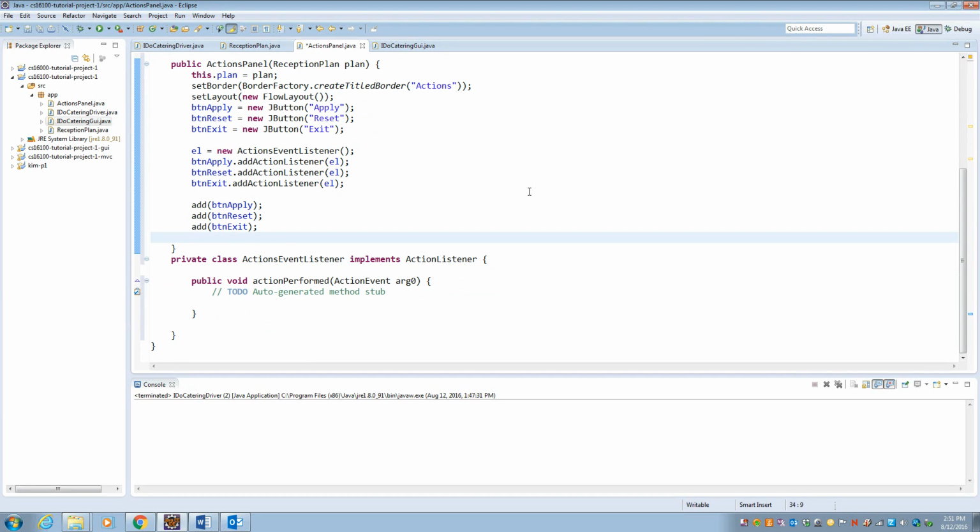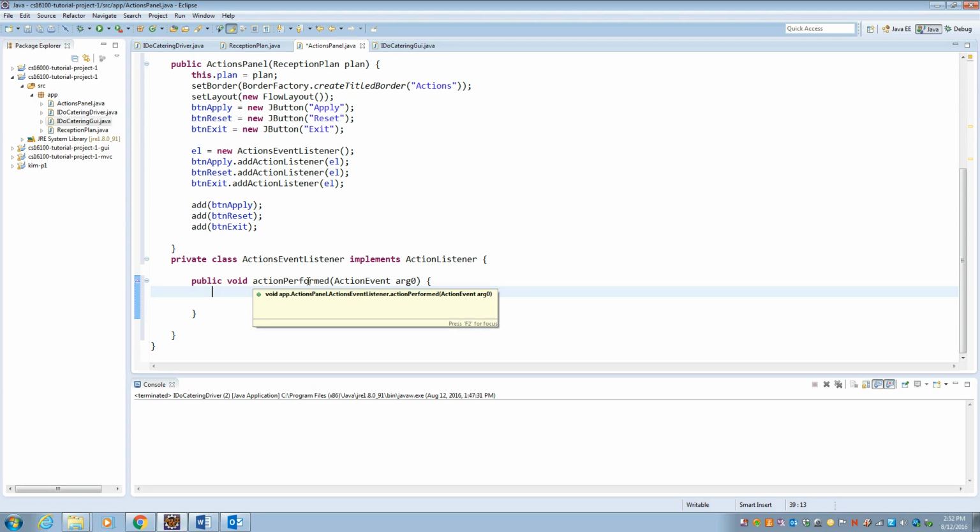Now what we need to do down here is finish up the logic for our action listener. All right, so we said that each of the buttons is going to generate an event, and that event is going to end up at the same action listener, meaning whenever a button's clicked, this actionPerformed method is going to be invoked on the same instance of the action event listener. So in here, we have to figure out which button was clicked.